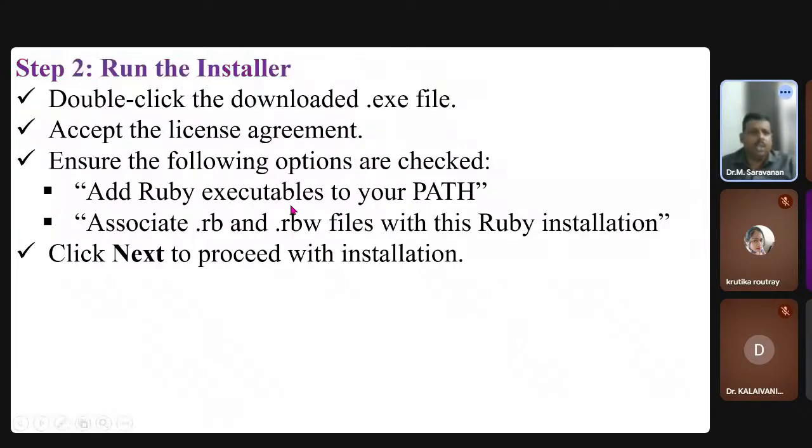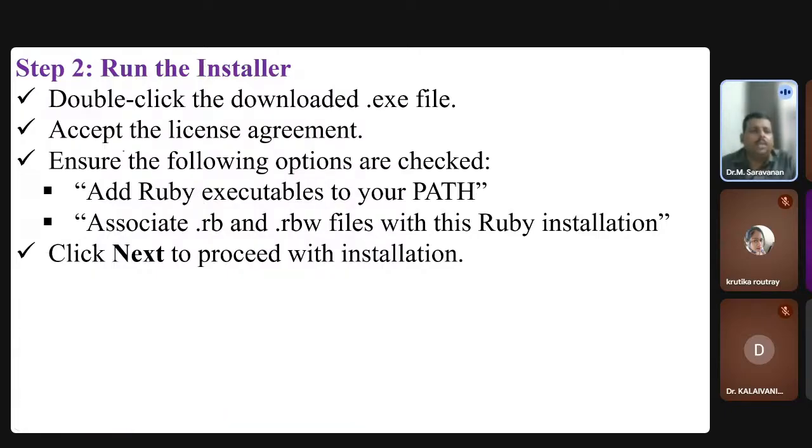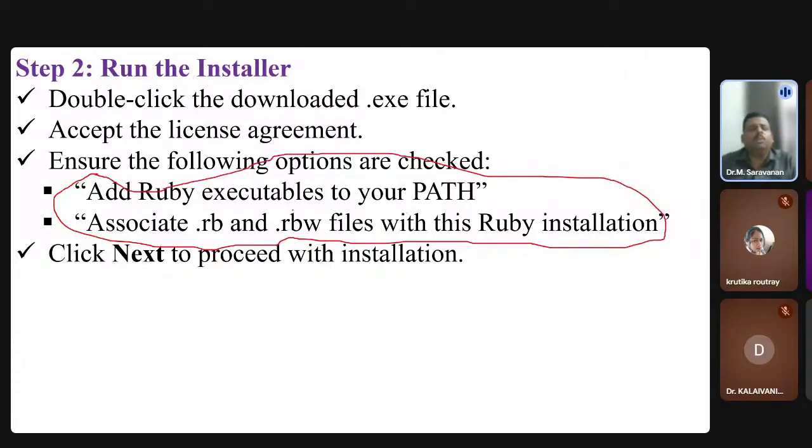and download it. Okay. And once you have downloaded the executable file in Windows system, you double click that, accept the license agreement, and so here also the very important thing is this, add Ruby. Okay, so this is very important in Ruby. Otherwise, whatever the program you write in Ruby, you cannot compile. It will be asking the files or the command is not available. Okay, so you must be very careful.